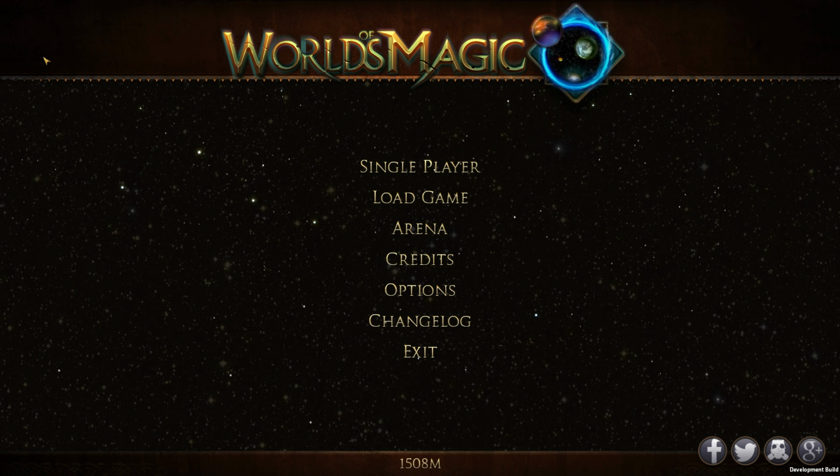Now, as you saw in the beginning of the video, in the top right it said Bootcamp. Yes, I'm running this in Bootcamp on Windows 8, even though it does have a Mac version. The Mac version unfortunately doesn't work for me, and it hasn't worked since the game launched on the 11th of September. Now, looking at the Steam site and the discussion pages, there are Mac users that can play. Unfortunately, it just doesn't work on my system.